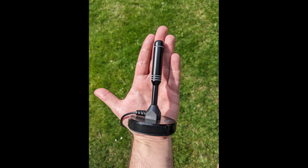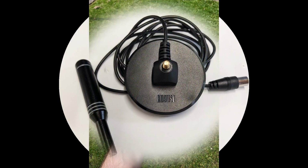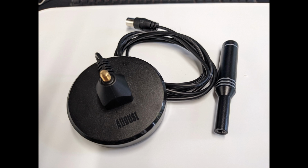Now, the first thing you'll notice about the August DTA240 is its size. It's small and compact, but don't let that fool you. This little guy is like a ninja when it comes to picking up signals. It's optimized for digital reception, so you can enjoy clear Freeview broadcasting whether you're in your bedroom, loft, or even caravan. Yes, you heard that right, caravans. Who said you can't enjoy your favorite shows on the road?